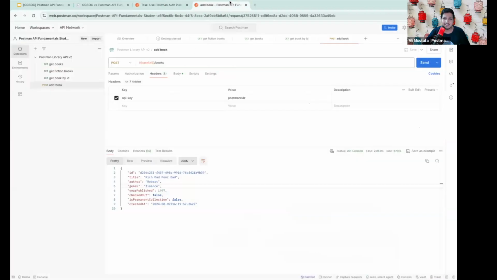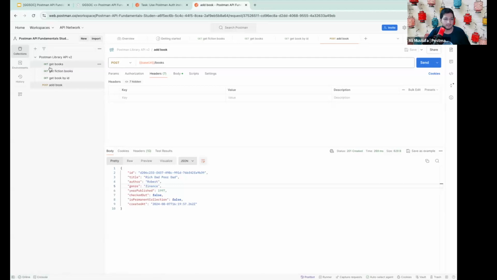Okay, now imagine if you have to add this header for every given request. Is that painful? Initially, what did we learn? DRY. Don't repeat yourself, right? So we are going to follow the same principle. Why should we add the header in every single request? Useless. We don't want to do that. So let's delete this. Click on this delete header and save this. And let's add the authentication on the collection level using Postman authentication.